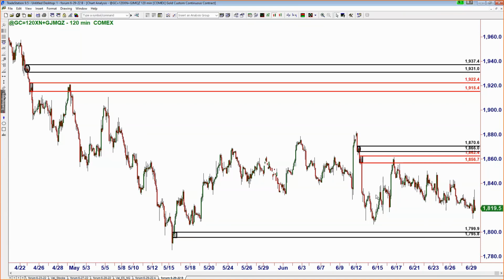So when we identify fair value, now fair value has two characteristics. This all needs to be objective. Okay? The two characteristics that define fair value, one, where is that recent and relevant majority of trading activity? Clearly, this is where it is right here, inside here. And where is that wide and whippy trading? Same thing, recent and relevant. Start with current price. It's right here, right? Notice how wide and whippy the trading is in here.